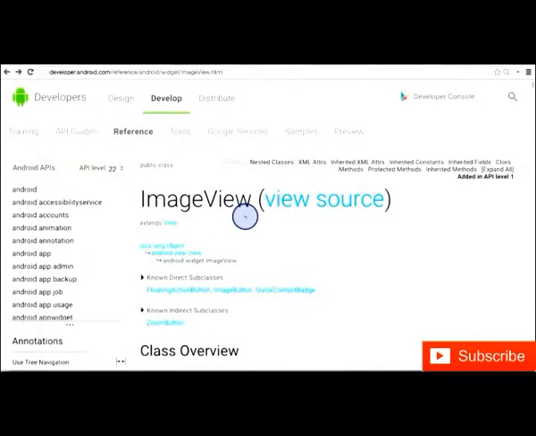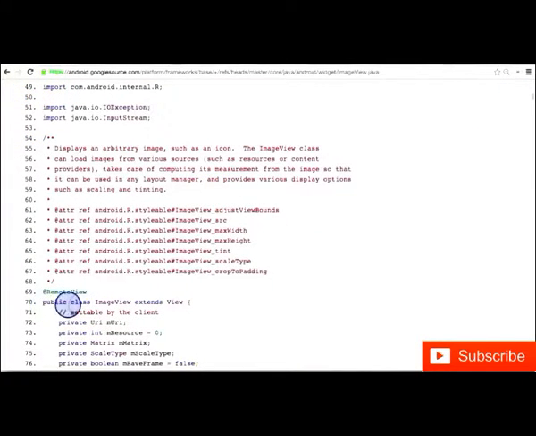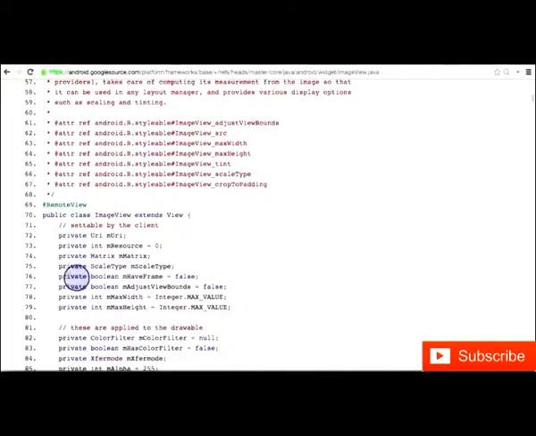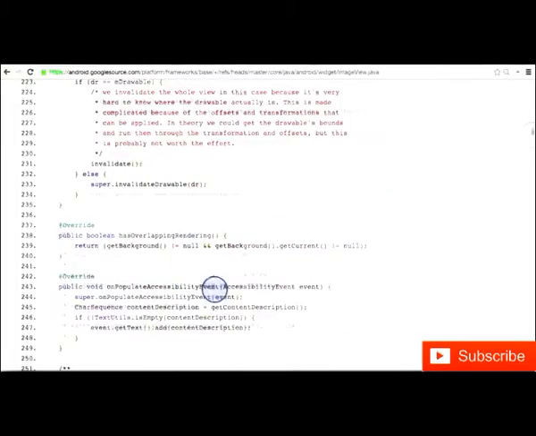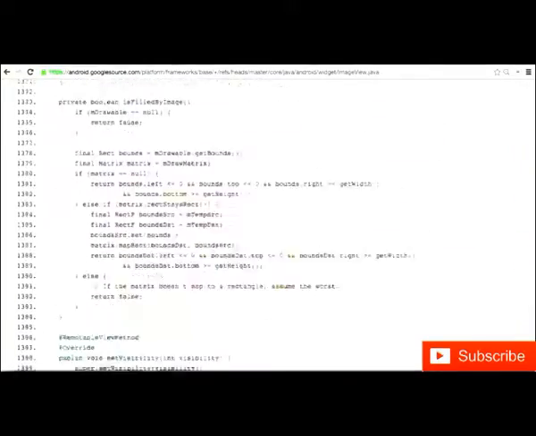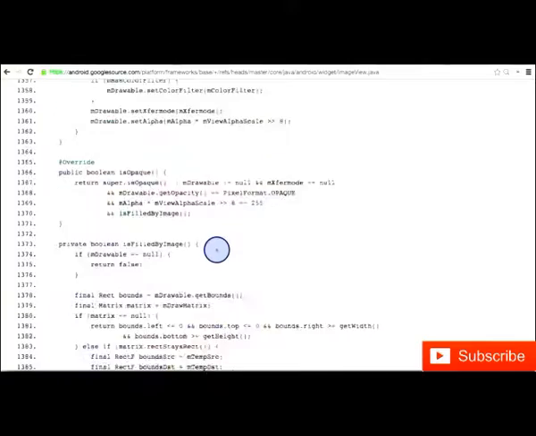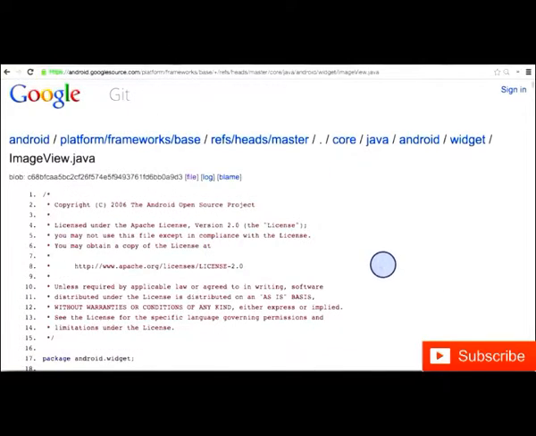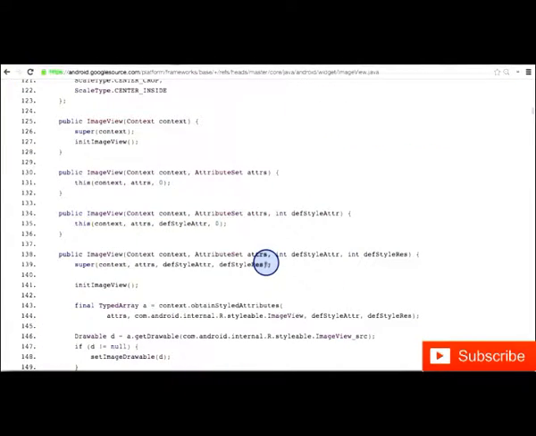If I search for the ImageView documentation page, then I can click on View Source to view all the code for the ImageView class. The file says public class ImageView, and then these are the fields that make up the state of the ImageView, and then there's a bunch of methods at the bottom of the file. The code in this file is pretty complex as well, and it's also thousands of lines of code. The best part about object-oriented programming, though, is that you don't need to know about all these details. As a developer, you can use TextView and ImageView in your app without knowing about all the gory details of what's going on inside of it.